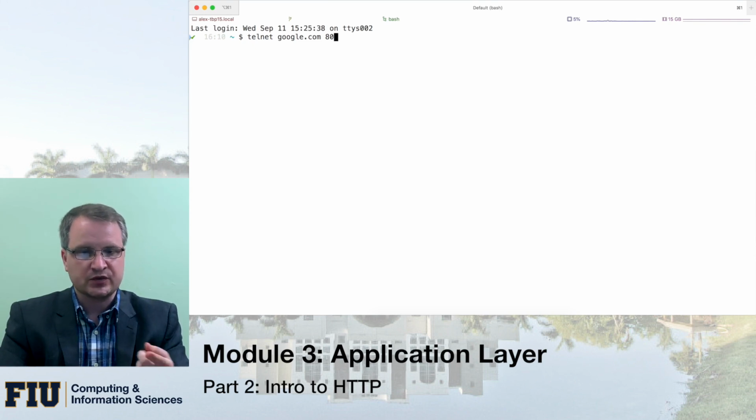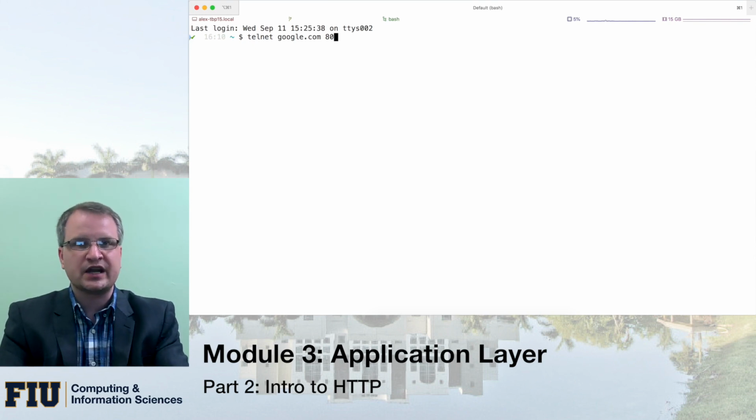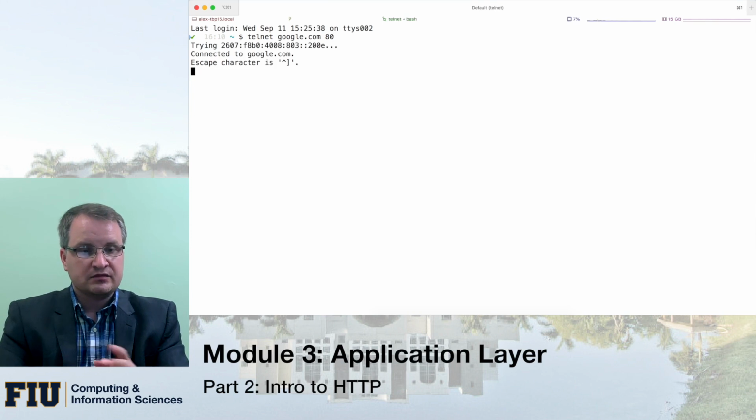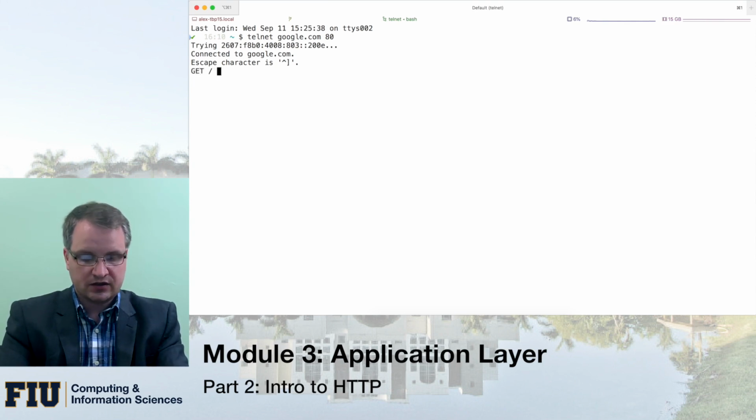So for example, what I'm doing is trying to establish a connection to the IP address represented by the hostname google.com and to port number 80. It just indicated that I got connected to the server, and the server is now waiting for some input from me. What I'm going to try to do is to get the slash, meaning whatever is represented by the slash, or index.html, and then, as indicated, I want HTTP 1.0.